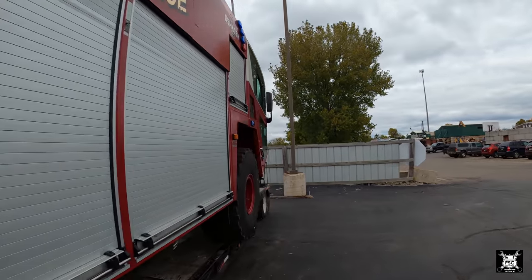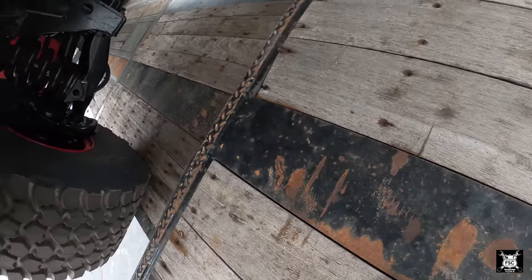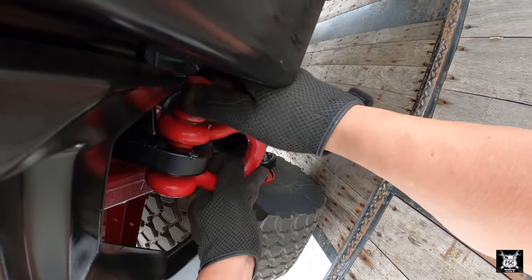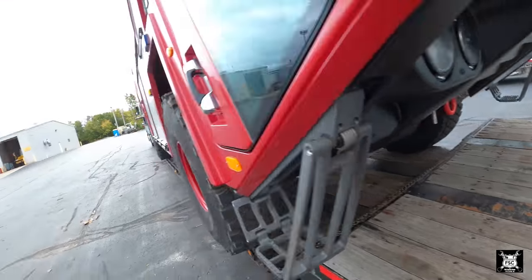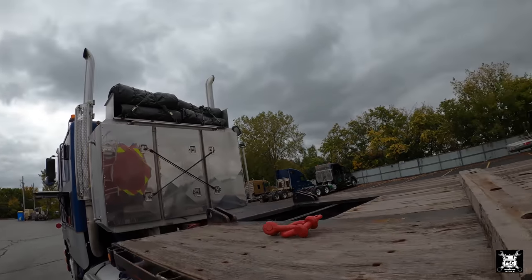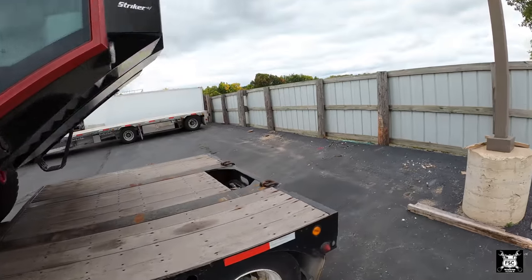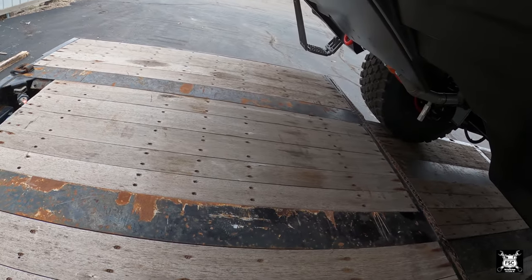Sometimes you have holes that are too small for these clevises, so I have lighter duty clevises that'll work. Unlike the military trucks, the clevises are already on the trucks. Well, these are not, so we have to supply them. Not a big problem though. It's just part of the equipment that I carry. This trailer is also a stretch trailer. You see the seam. This trailer could be made to be longer if need be. We don't need it on this run. That's just what's available at the moment.